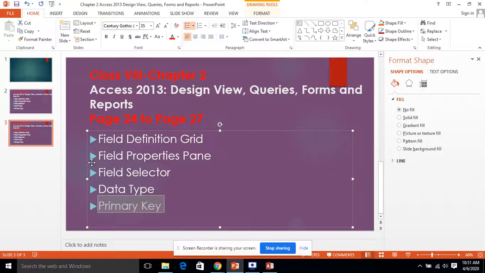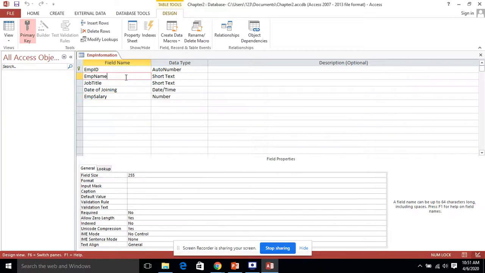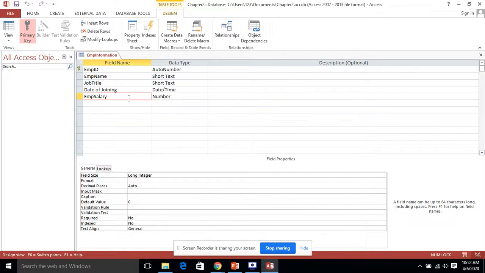It is used to identify the records. So whenever we create a database in a relational database, there must be a field available in each table which is unique in nature. So over here by default you can see one key is available with the employee ID, but you can change the primary key.